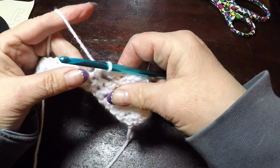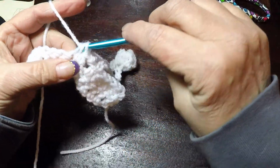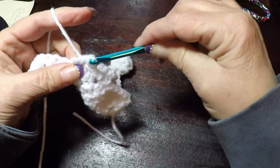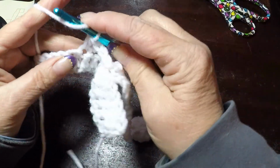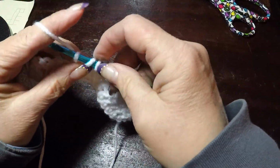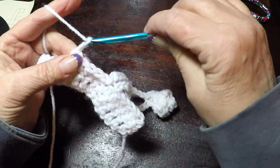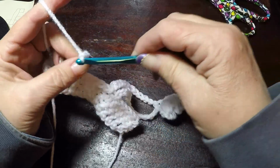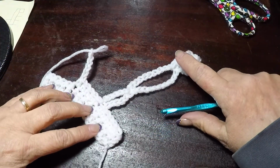1, 2, 3, 4, and 5. After this, you will start your chain for 23 and repeat this rosette again.